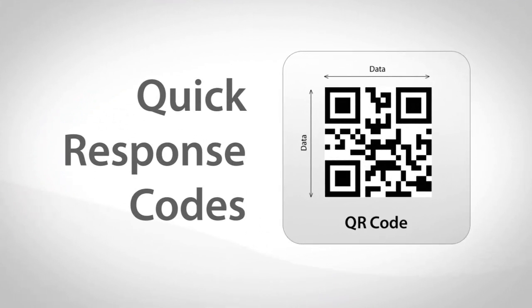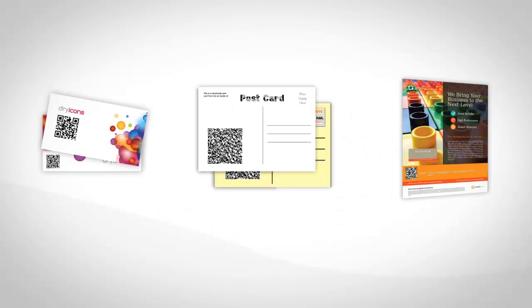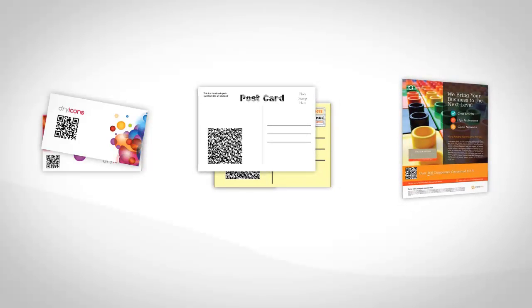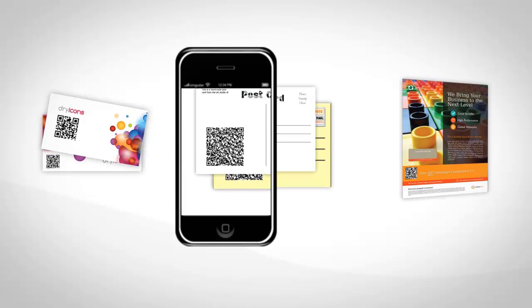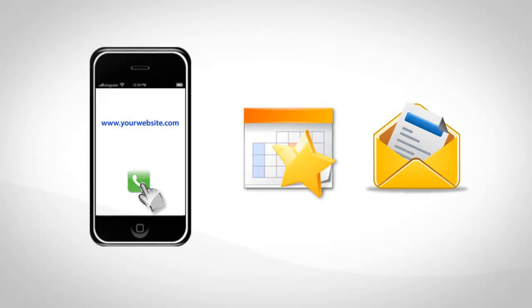It basically works like this. You print a QR code from anywhere. For example, business cards, postcards, magazine ads, anywhere that you can think of. Your customers then can scan it with their smartphones to either go to your website, receive a coupon code from you, get directions to your business, call you to schedule an appointment, join your mailing list, etc.